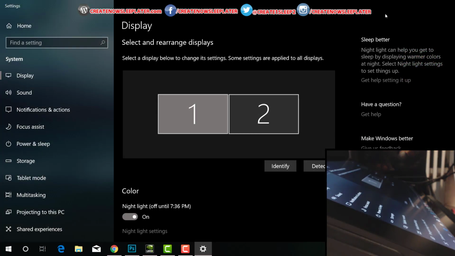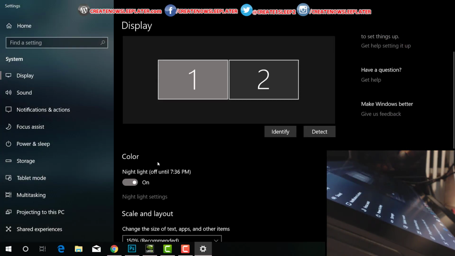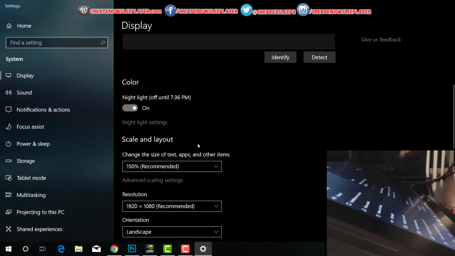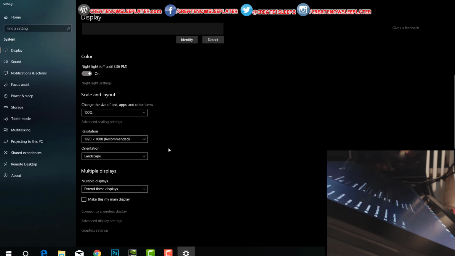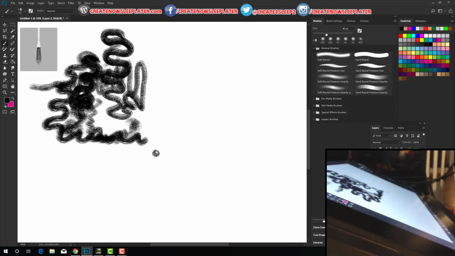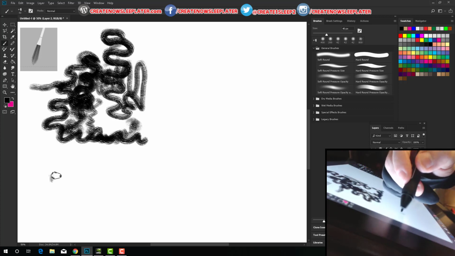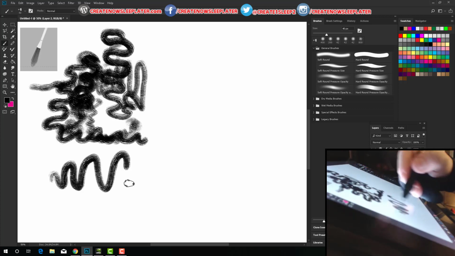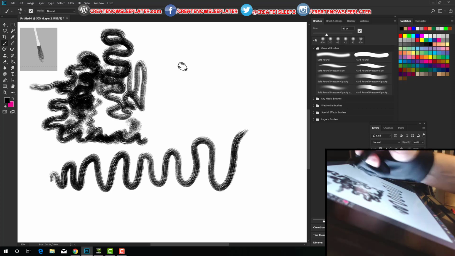Now, another tip that I figured out after I did the original review was that by default, the Huion Pro 13 is scaled at 150%. So that's why in Photoshop the icons kind of look so huge. So you're going to want to set that to 100%. Okay, this is now looking like a full 1080p display. And we open up Photoshop, look how much room we have now, right? So if anybody was wondering in the first review why it was so goofy, that's going to be why.